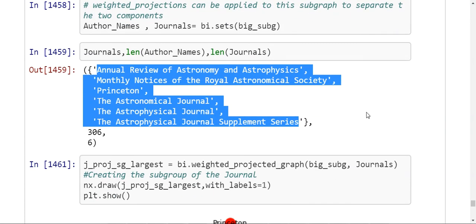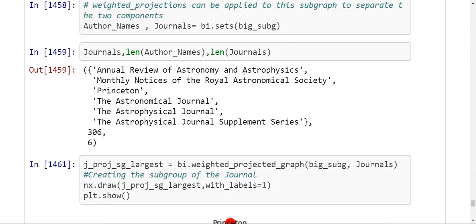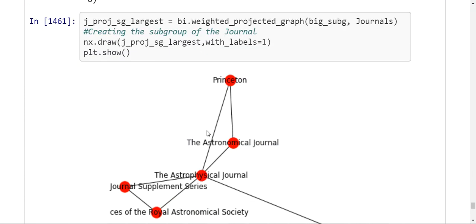So maybe the group of people here are more powerful, or maybe they are relating to the topic that is being discussed. It looks like that's the reality here, because this is all talking about astro. I don't know about this Princeton, but yes, this looks like the journal of astrophysics, and something related to astronomy or astrophysics is citing not the same paper, but mostly related authors in the papers, and that author group has a length of 306, which I'll show you in a graph.